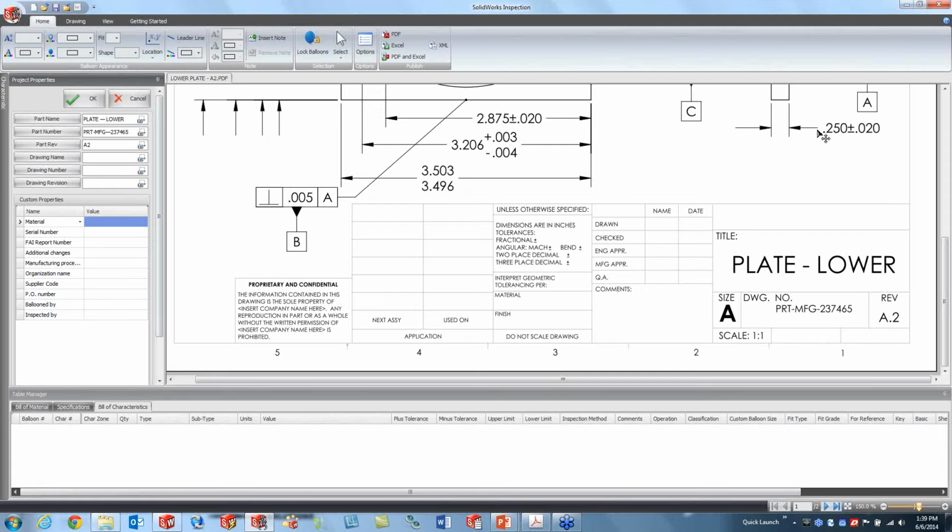If you were to grab a dimension, for example, and maybe grab part of the leader, it might see that as a minus symbol for some reason. So that's what we want to look at there. We could go ahead and deal with other things like the material and other information if we'd like to place that in there.